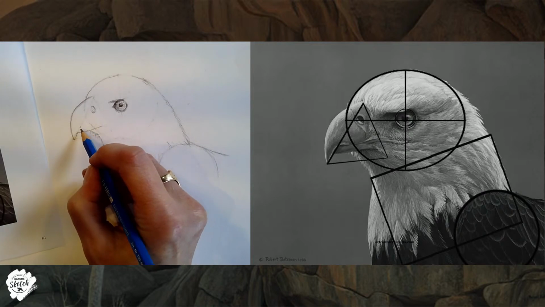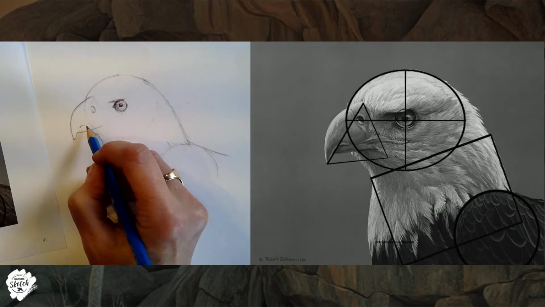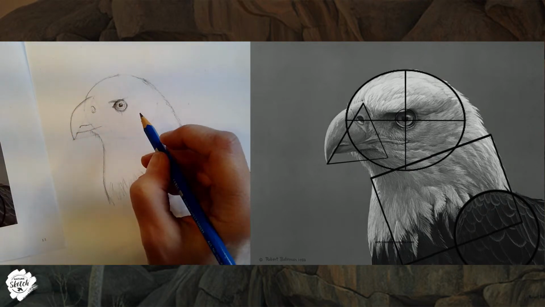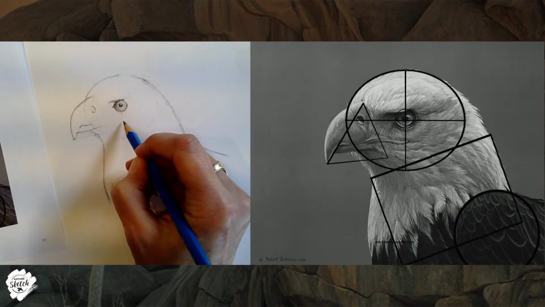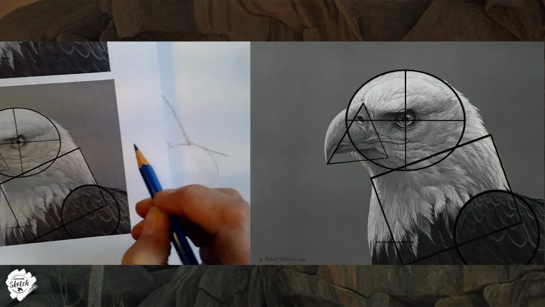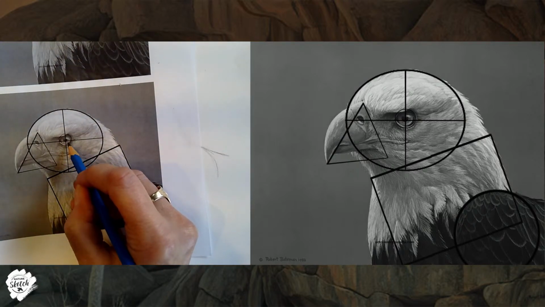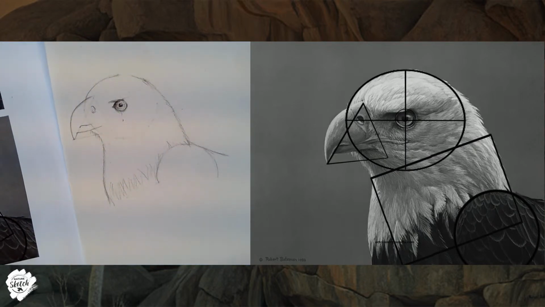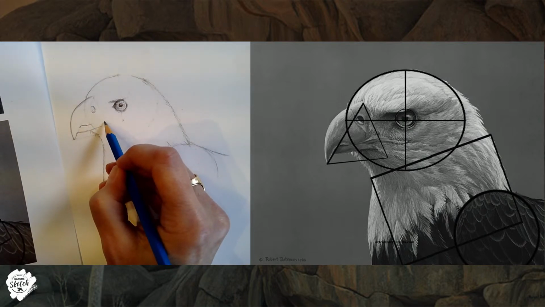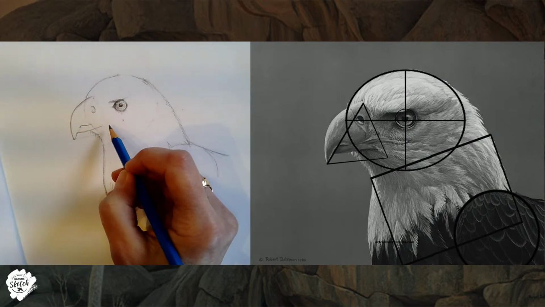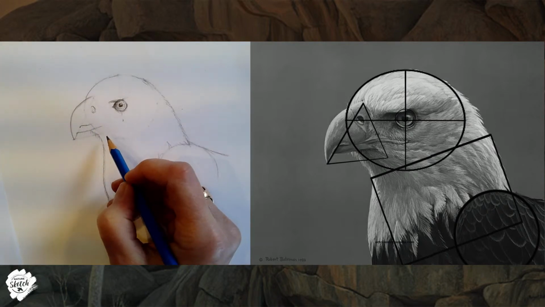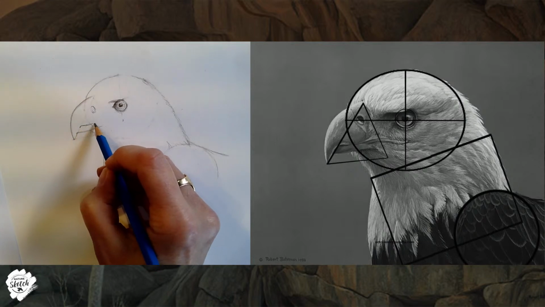So I'm going to try that over here, and I know that line starts right about here. That is something we could have waited to draw in before we got rid of our composite lines, but it's whatever your comfort level is. I know now that the end of that mouth, look at that right here, it's underneath the pupil, so we know it goes as far as here. Now if you didn't have the composite shapes, you might have thought that the beak actually ended over here somewhere, or that the lip line ended over here, but in fact this is helping us to understand that it actually goes quite deep into the eagle's head.